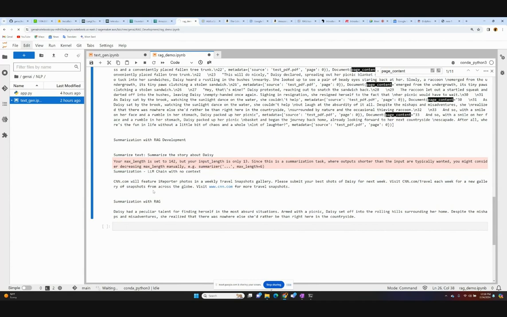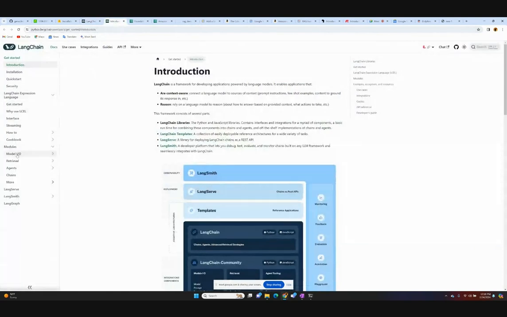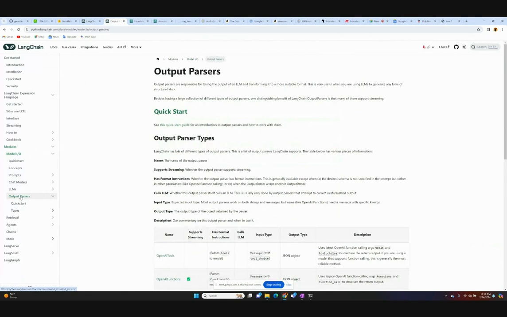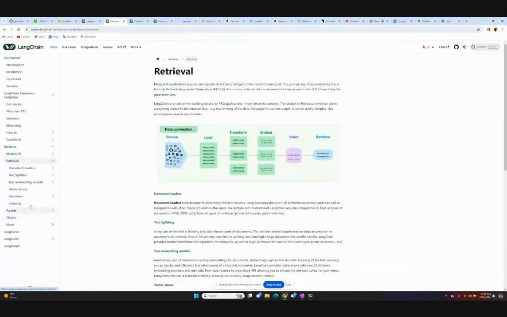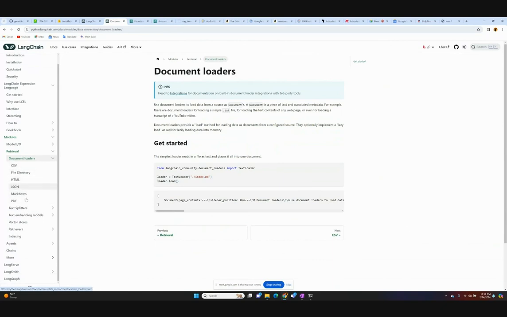And again, it's not just PDF. When you go on the LangChain website, to model.io, is it model.io output process? I believe Retrievals. Yeah, there's a lot of different document loaders, right? They have PDF, they have HTML websites, they have CSV, a whole bunch of them. So you can create an application that can handle all these input data.